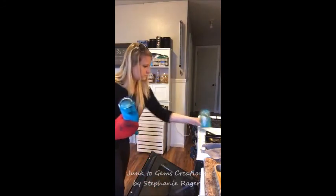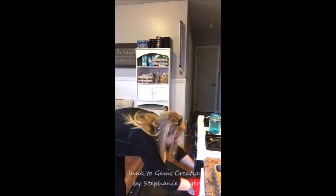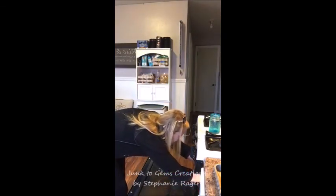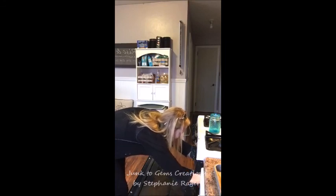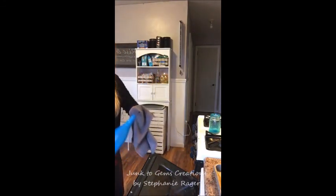I'm going to use one of my jars from yesterday. Okay. You're fine, Lainey. No, this just doesn't want to set at all because I took it out. Clean this off again.